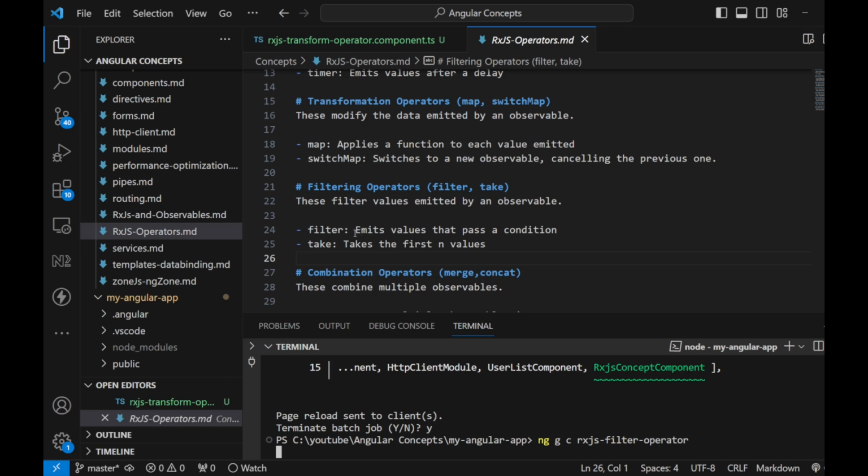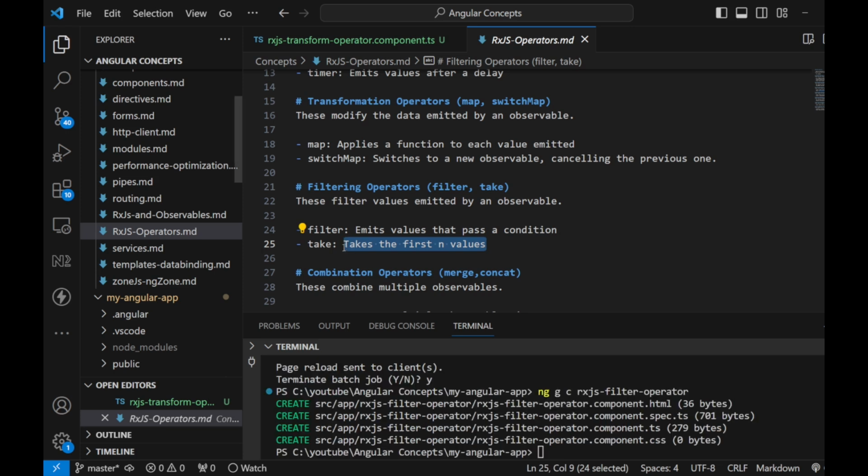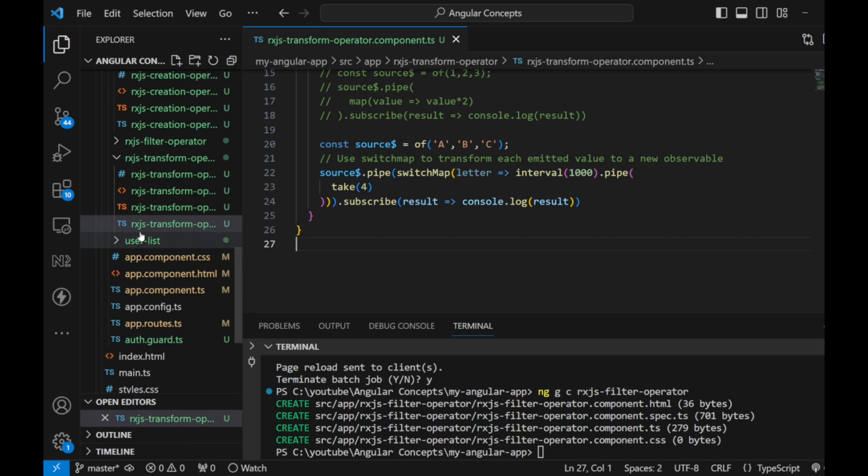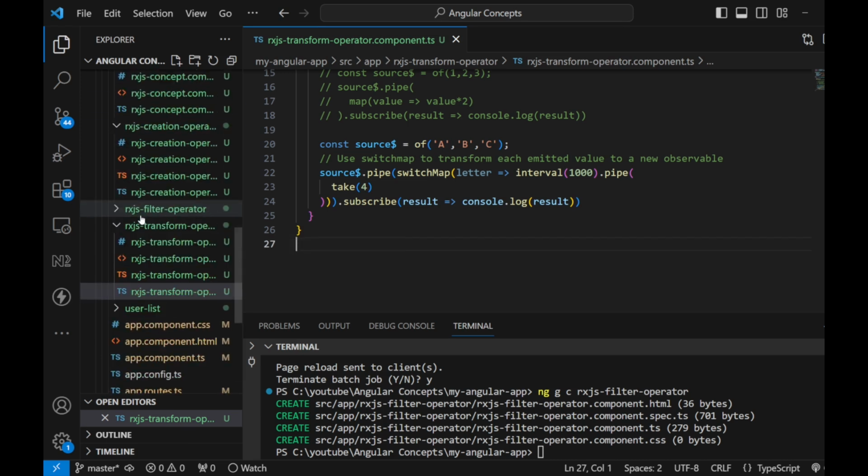So what will the filter operator do? It will emit the values that pass a condition, and the take operator takes the first n values. We will use pipe to take multiple operators as arguments. So the component is generated. Let's go to that file. This is the file.